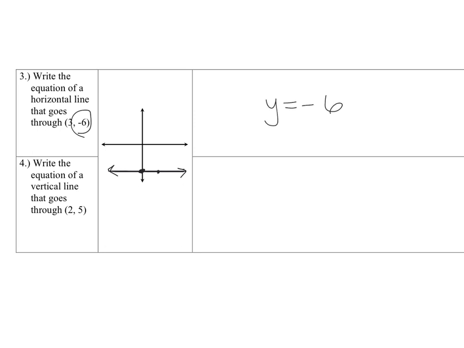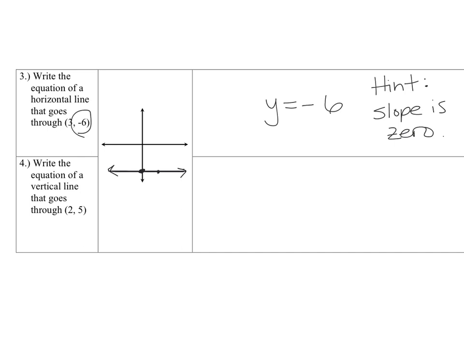So if you have a horizontal line, there's only one form to it. It's just y equals whatever the y value is of that ordered pair. Quick reminder, if you're just asked to write an equation of a line that goes through 2 points and it doesn't tell you what form they want, calculate the slope first. You might find that if you have a horizontal line, your slope is 0. So the hint that you have a horizontal line is that the slope is 0. Keep that in mind, right? If your slope is 0, that means you're going to have a horizontal line.